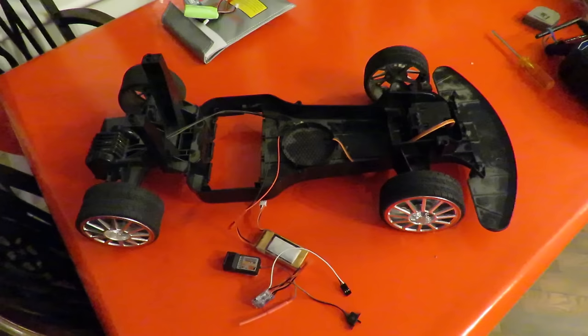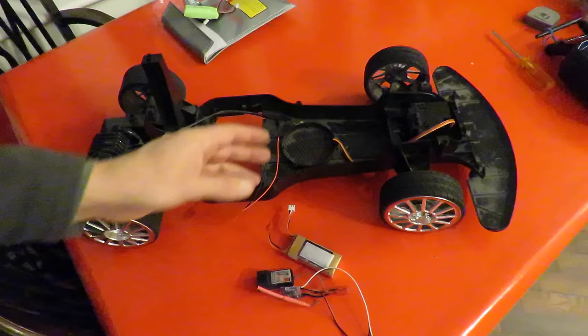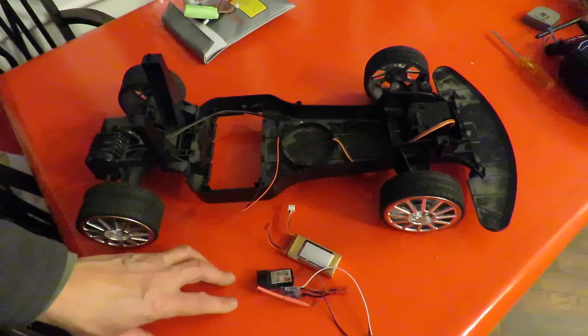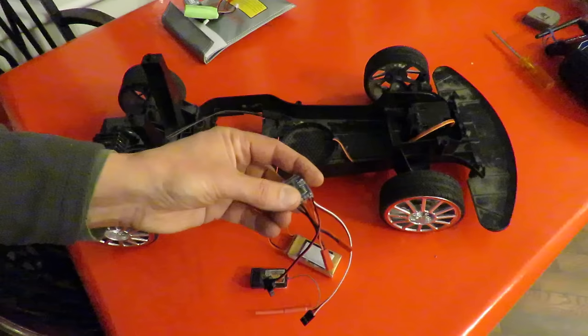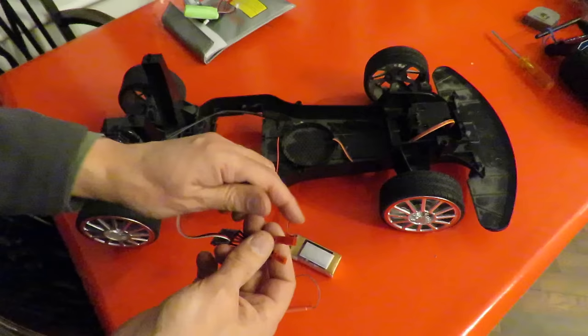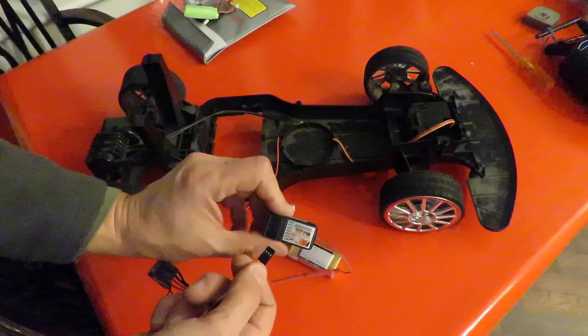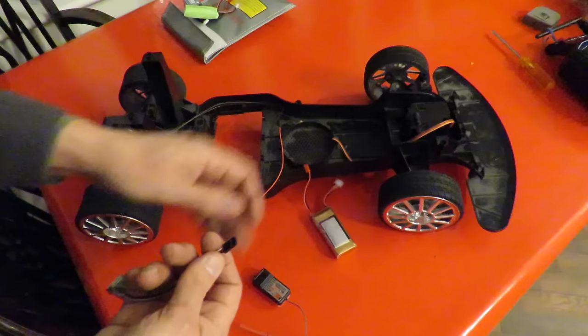Now I'll plug the bits together. I do get questions on how to plug the bits together and there really isn't much to it. The plugs will only go in certain places, but if you really want to know I suggest you have a look at a channel like Flight Test. This is my ESC, electronic speed controller. It's got three plugs on it — they're all different — and it's also got an on/off switch. This one will only go into the receiver; it won't go into the motor and it won't go into the battery — it's the wrong shape.